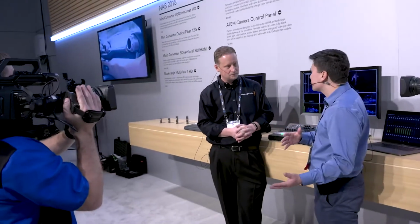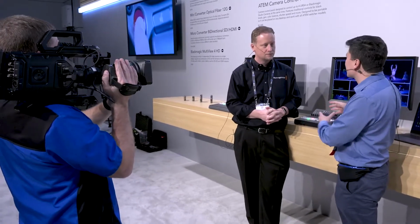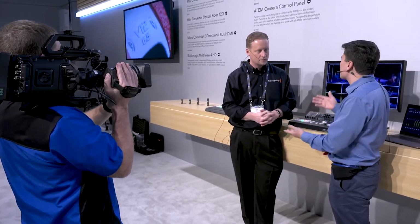So a really big improvement or an upgrade to an already existing unit that was already fantastic. I understand on the audio side, through some acquisitions and a bit of innovation and new features, there's some advancements in the audio side. So tell me a bit about that.